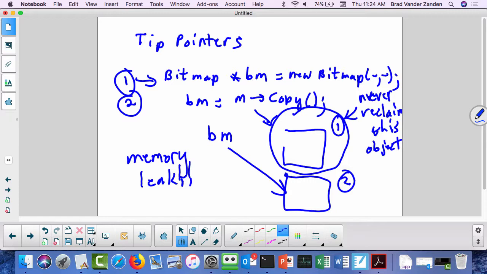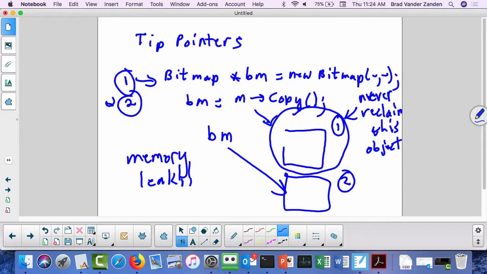Now, you might say, well, what if I tried to delete it? Well, why even bother creating it? You never used it. I know a lot of you think, oh, I have to initialize BM. No, you don't. You're initializing BM in step 2. The only reason you initialize something is because you have to use it before you assign another value to it. In this case, you don't use BM before you assign another value to it.